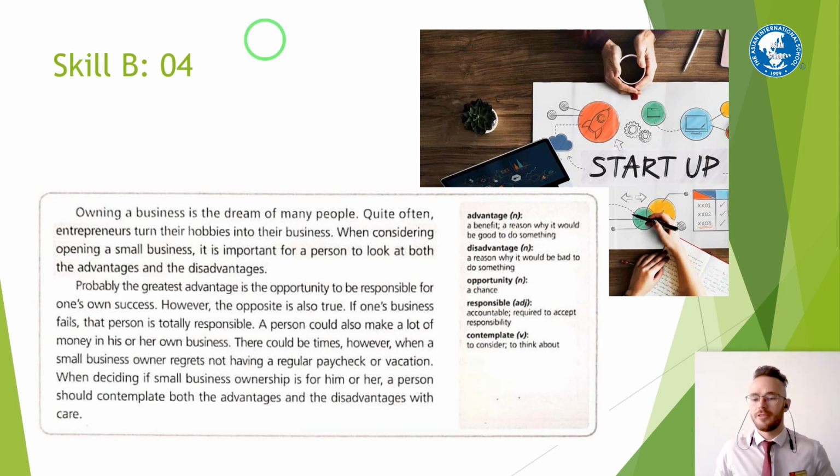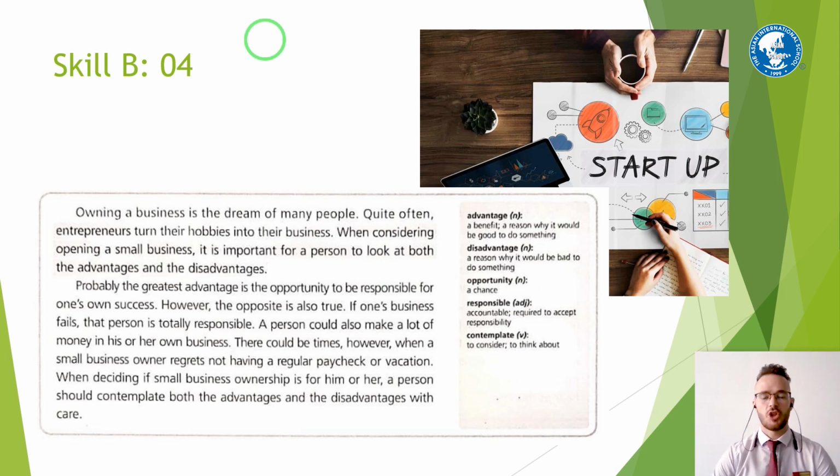The 5 vocab words we have: advantage, I'm sure you've heard that before, a benefit, a reason why it would be good to do something. We sometimes call this a pro. We then have the antonym of this, the opposite, which is disadvantage, a reason why it would be bad to do something, and this is synonymous with a con. Pros and cons, advantages and disadvantages. You may hear both of those, especially when we start doing sort of analyses work. We're often talking about pros and cons, advantages and disadvantages of something.